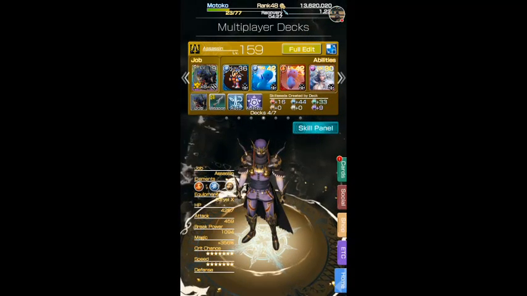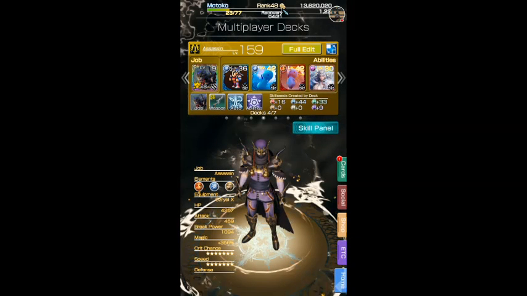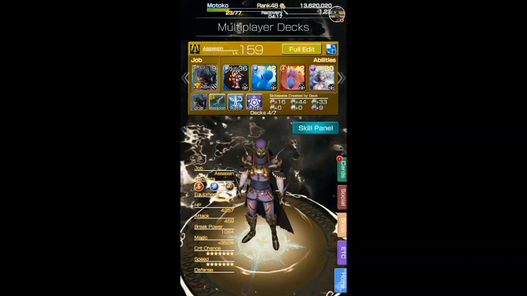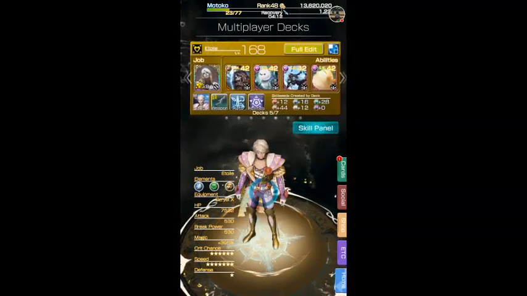But yeah, this would be what I would consider my primary setup for Assassin for 3-star fights. Obviously, you have as much damage reduction as you possibly can get, and then you have Artemis with the water poo poo.